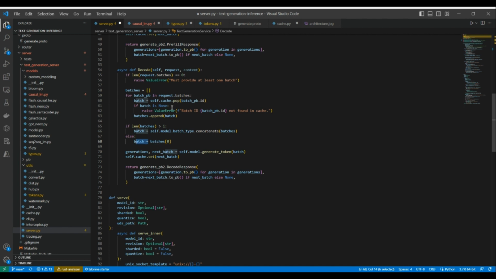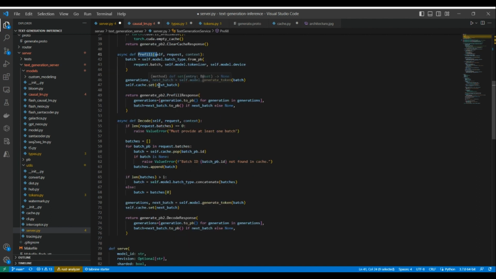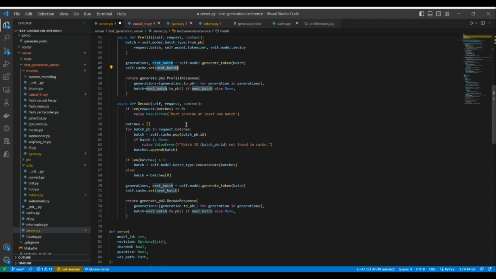Within this prefill we cached the next batch, right? We set self.cache the next batch, and it looks like we get the cached batch with this decode method, because that's the time we pop them out and append them inside here.